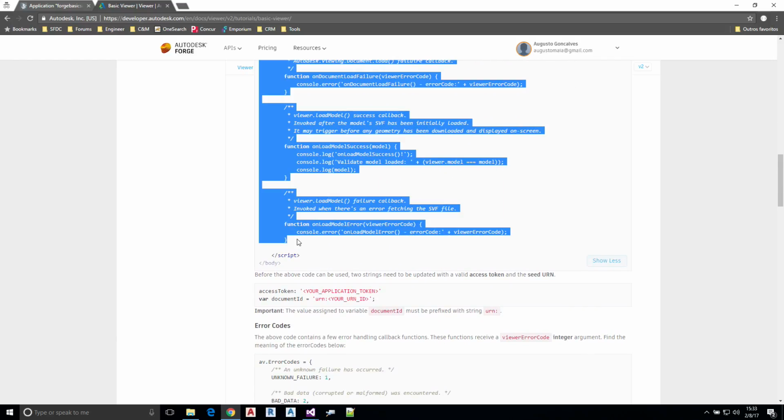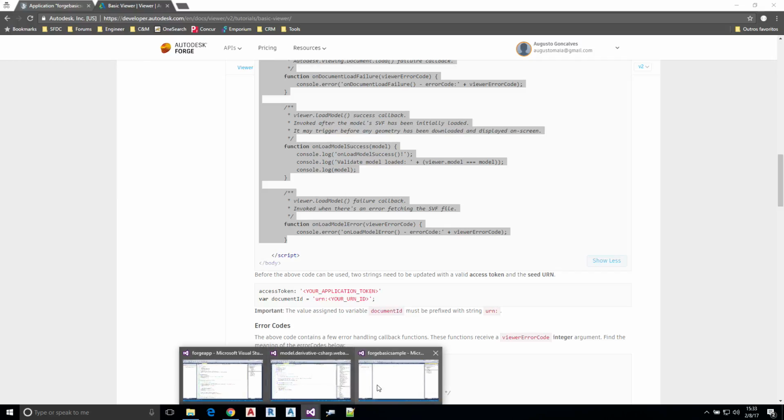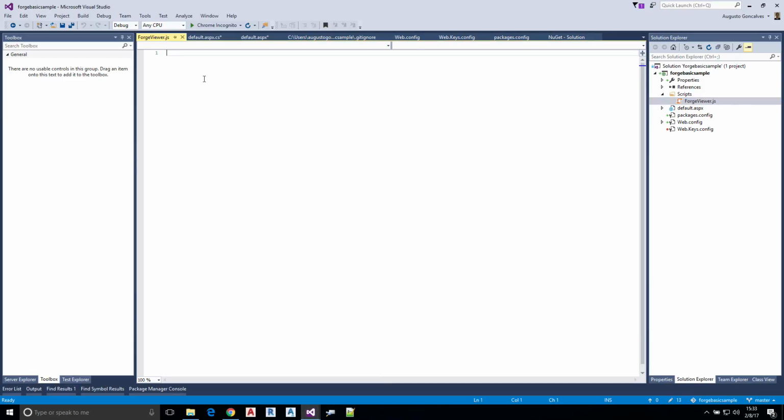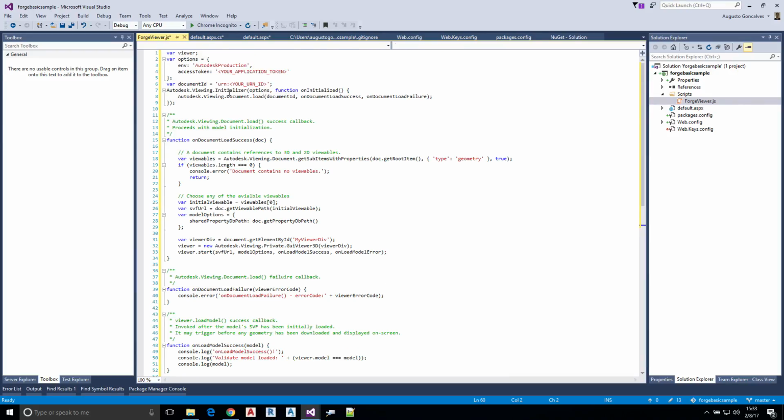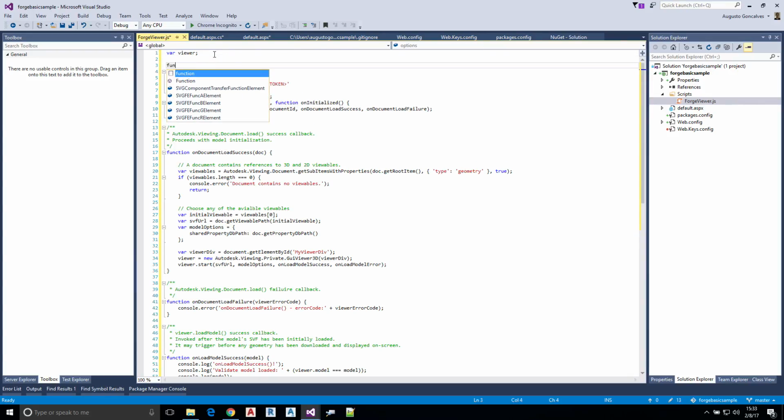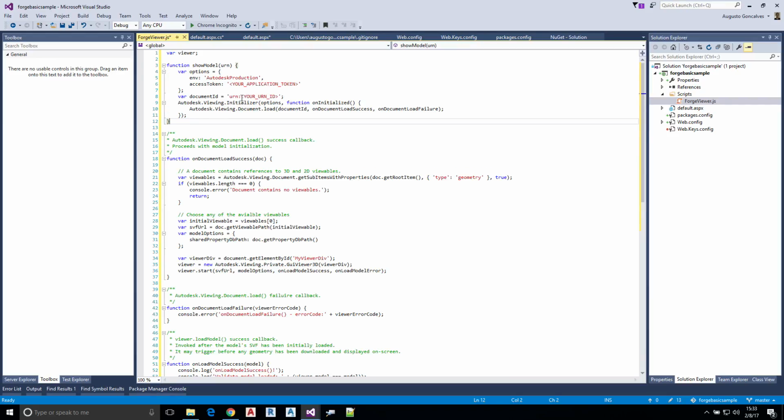I know you can place this JavaScript on the ASP page, but that's not a good practice, right? So what I'm going to change is I'm going to rename this piece. Instead of this running at the beginning, let's create a function, right? So let's say show model, passing the URN. So every time we have a file hosted on Autodesk, this file actually has a URN. So let me use the URN here.